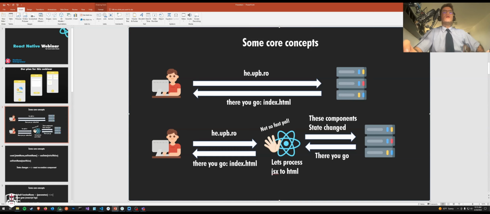So it will display an initial page that we will call index. It's the main page, and it will look for components. And it says, okay, we have this component and this component, so I will return back the website made with these components. And it will also be looking all the time at the state of the variables.